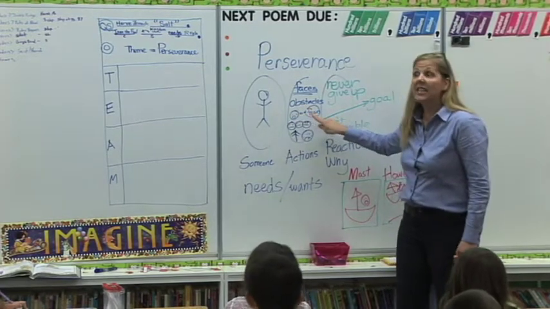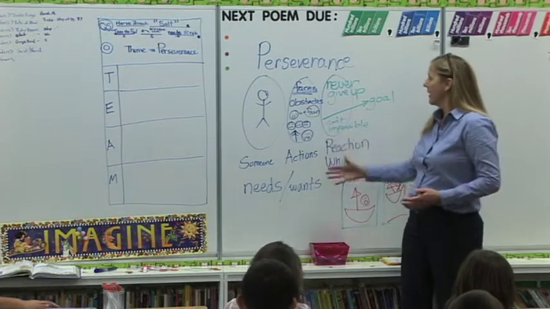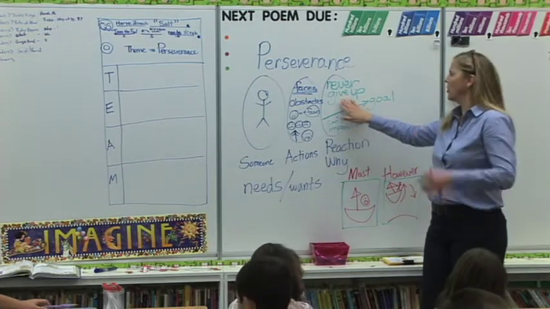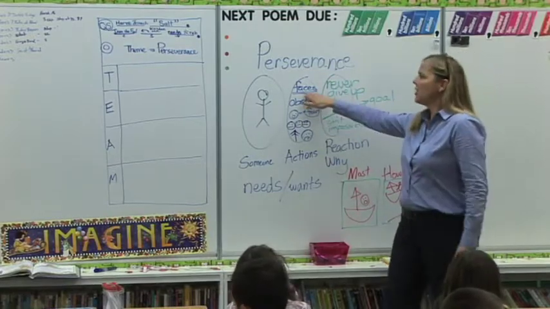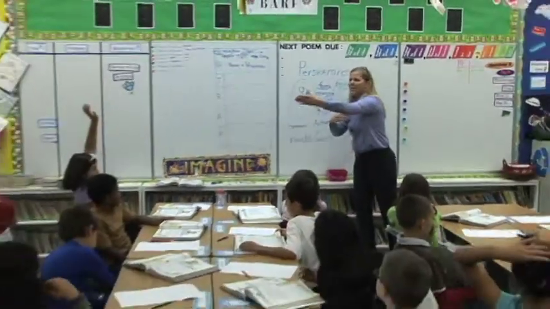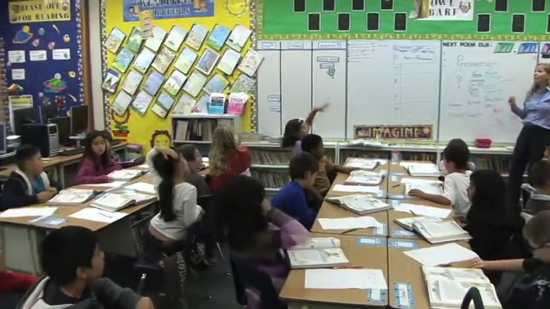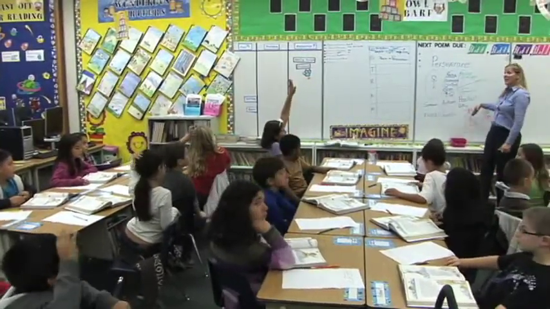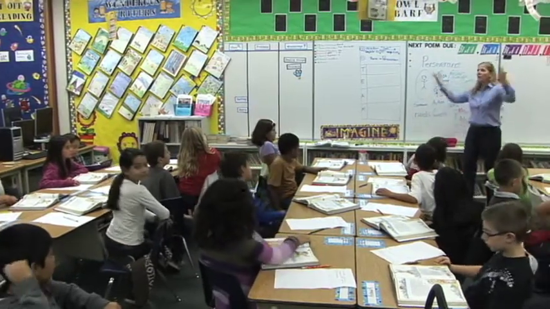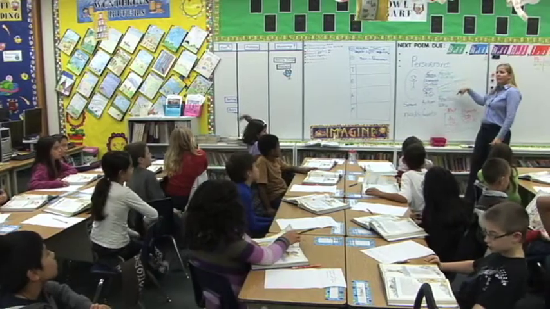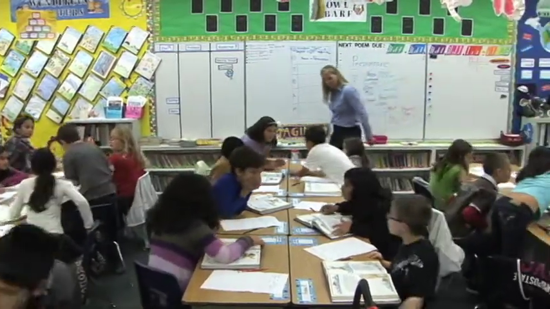So, ready, go. Ivan faced the giant. Why did he face it? Why was he not giving up to face the giant? What would he do in that passage there to show that he wouldn't give up? When he faced the giant, did he run away? No. What did he do to show that he wasn't going to give up? So ready? Ivan faced the giant by doing what? What did he do there? Talk to your table. Ready? Go. Tell people at your table. What did he do? Talk to the giant.